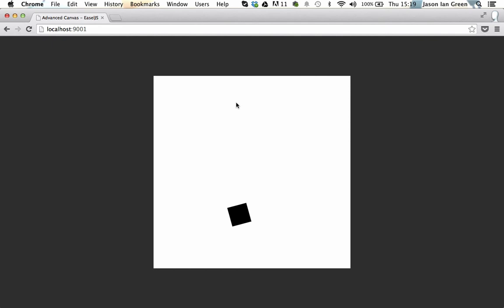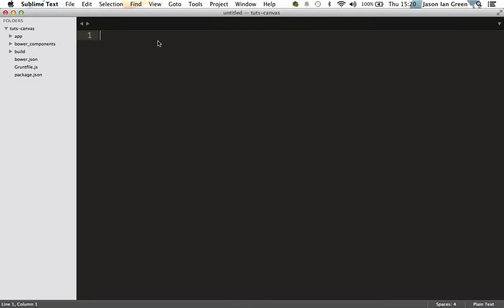Now there's a challenge we have to face when looking at mouse interaction. We can either listen to mouse movement across the whole window, in which case all of our mouse X and Y coordinates will be relative to the window, and to find out our game coordinates we'd have to do some calculations. Because if we listen to mouse movement only on the canvas, then as soon as the mouse drifts slightly outside of the canvas, it won't be tracking mouse interactions anymore, and that's no good either for a game. So let's open up our Actions module and we'll get started.